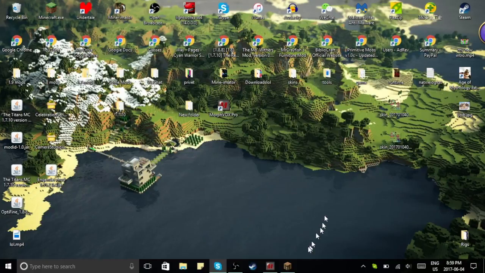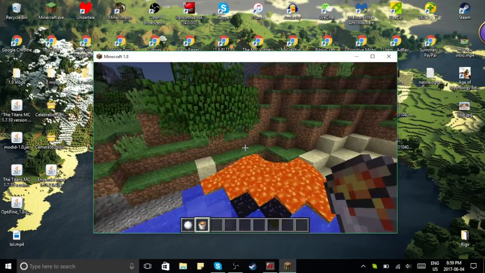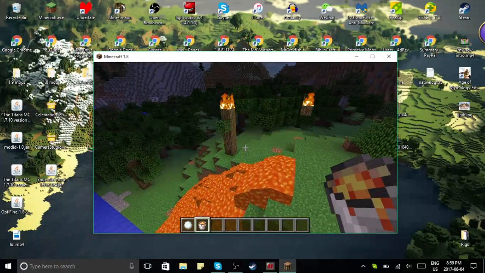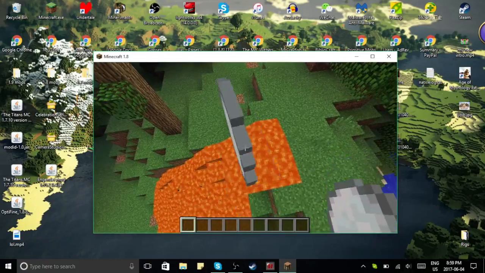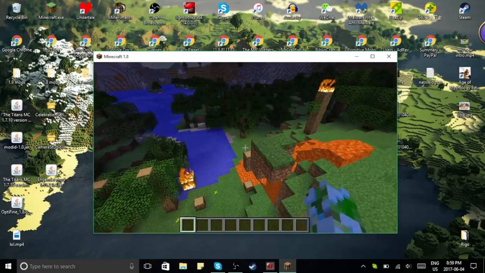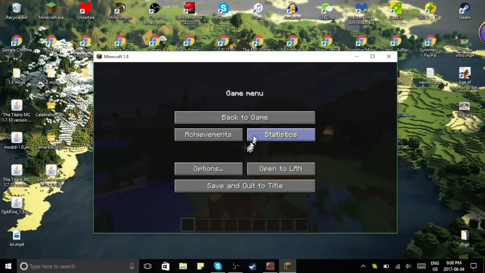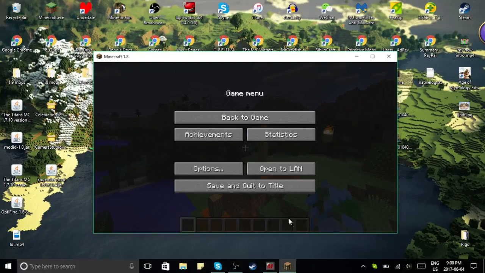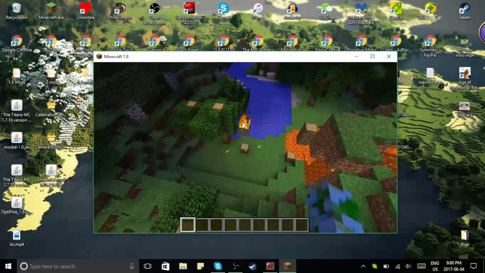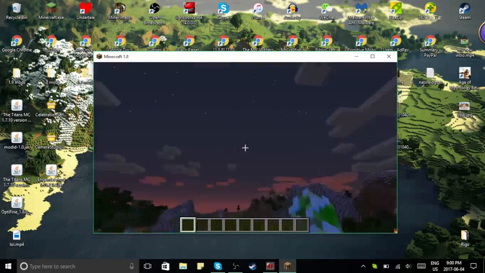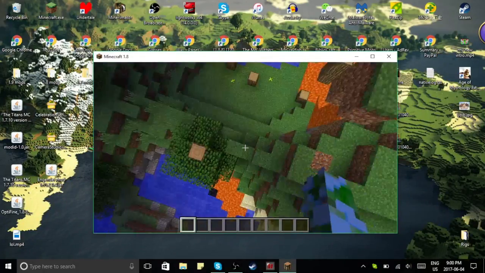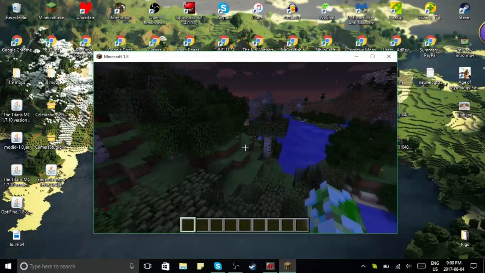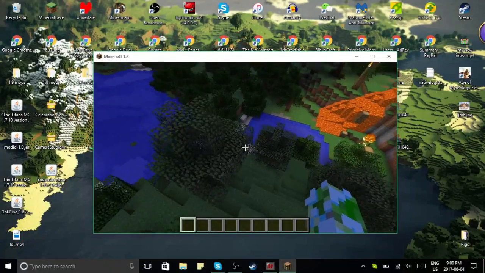So right now we are on Minecraft. This is a world I want the other computer to join. Well, something happened here, but still. I bet that you all know how to do this. You just do Open to LAN and all of this stuff, but sometimes it will not show up on the other computer, which is really, really frustrating. I know.